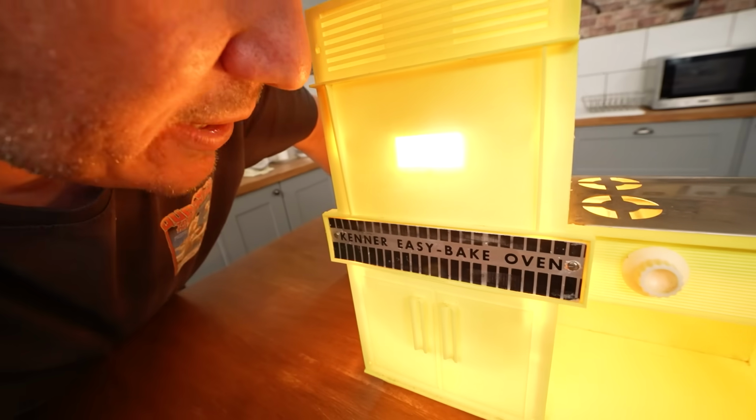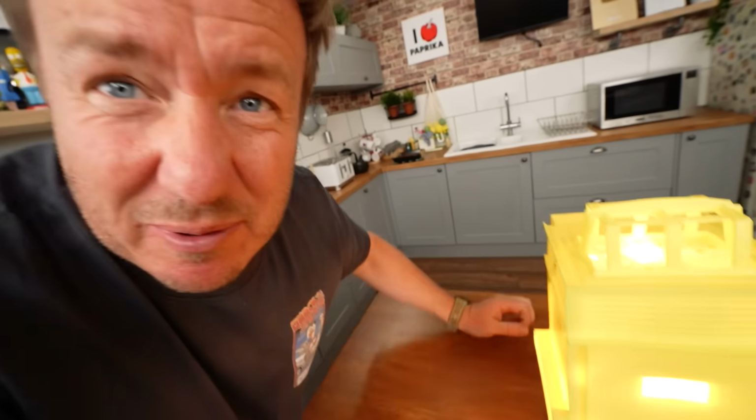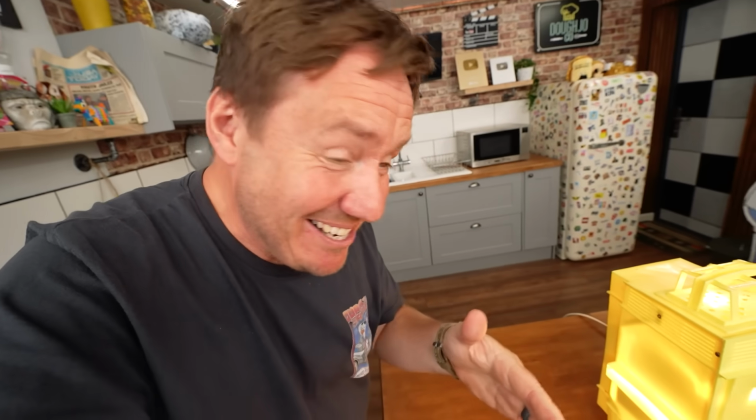I can see just the top of the tray, but what I can now see is brownie sponge lifting out of it like it's baked already. That's probably been about 7 minutes. I can't see the top at all. So I'm gonna give it maybe another 2 minutes and we're gonna push it out, okay?